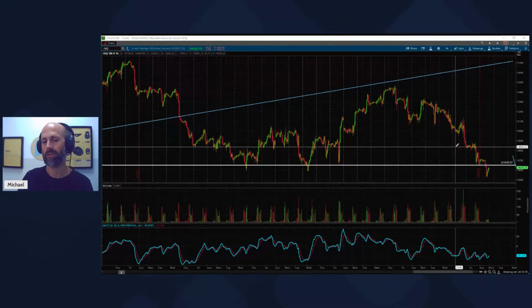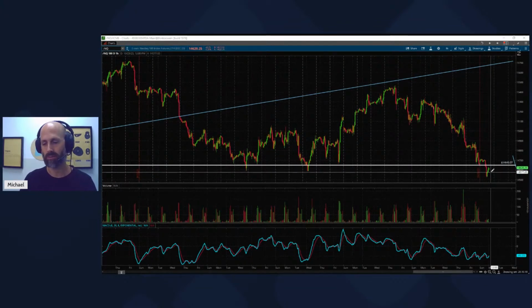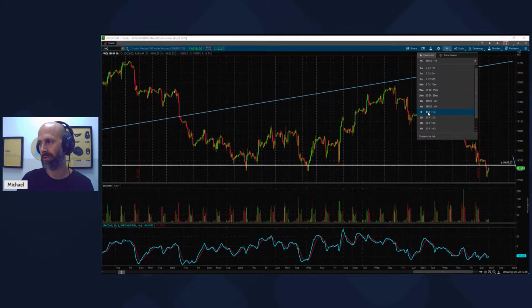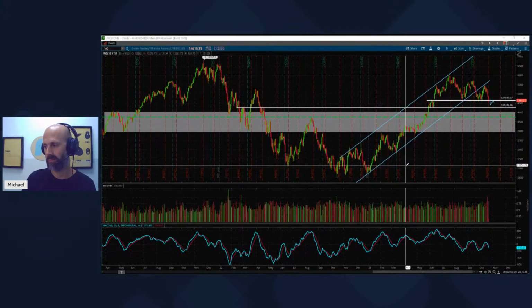Now, if I'm only looking at the hourly chart, or trying again to trade a 1 minute chart without looking at the hourly chart, a bigger time frame, then I'm basically not seeing the full picture. So if I go to the daily chart, now I can understand a lot better than what I saw on the hourly chart, right?